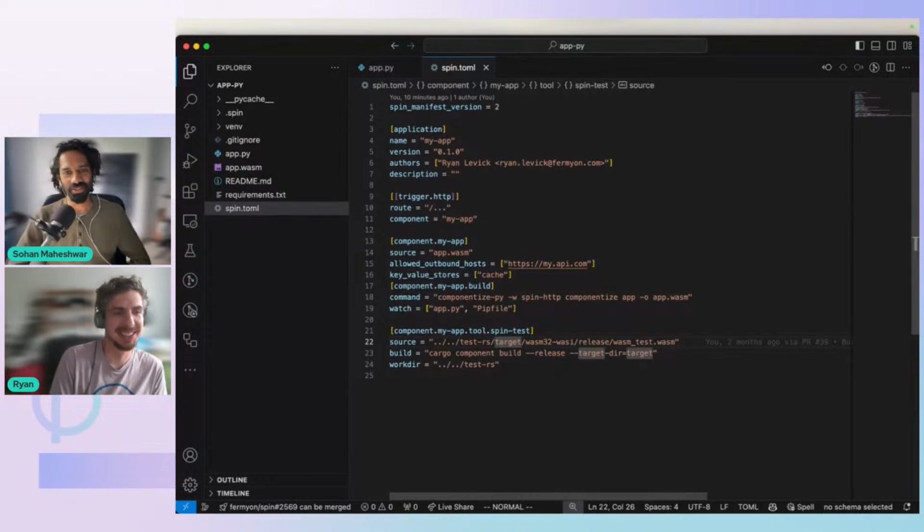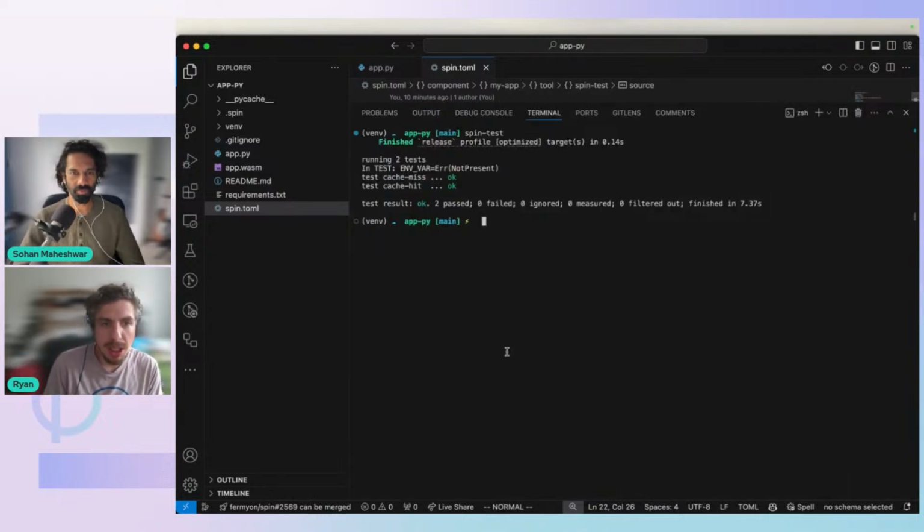Nice. All right. So that's how it actually works, Ryan. You also mentioned maybe we could take a look at how it works under the hood, because there's a lot of cool stuff with components and things that are happening, which basically enabled you to even build the Spin test plugin in such a way, correct? Yes. So the cool thing about this is, and this is a little bit hard to show in a concrete way. Well, let's see here. If I can go to, do I have?